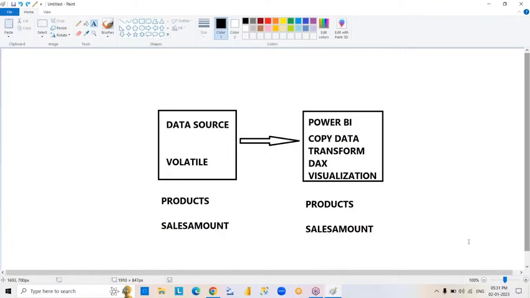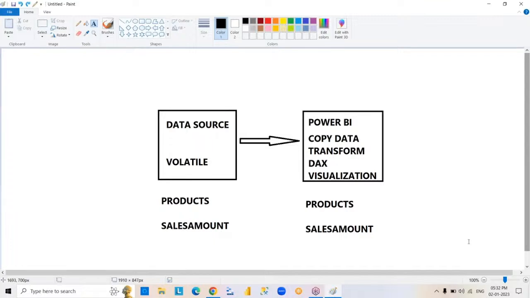So now you are going to create some report. See, what is the final scenario we are doing in Power BI? Report creation only, dashboard creation only, right? Finally, in Power BI, what we are going to do is reporting, report creation, dashboard creation. Okay, fine. You copied data, you transformed it. Now you are going to create some report.